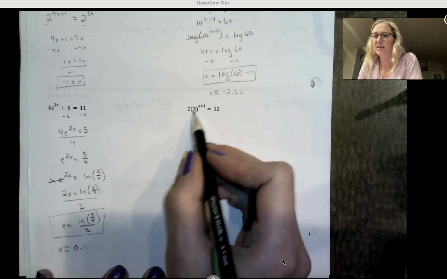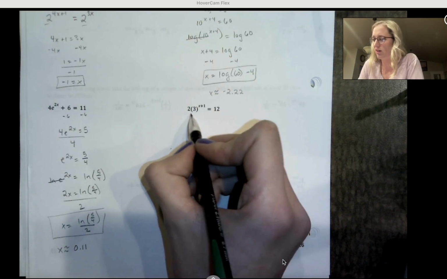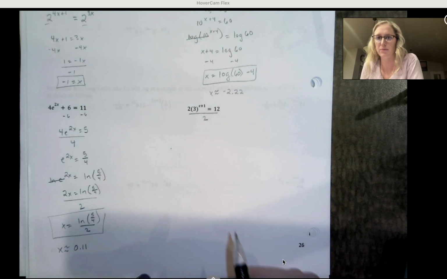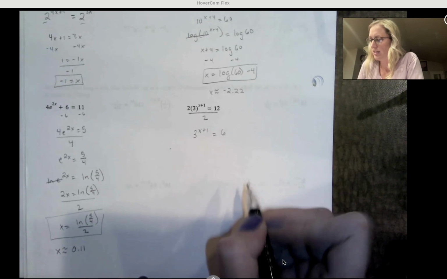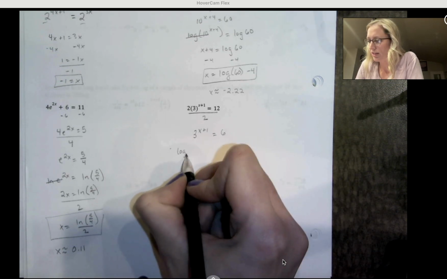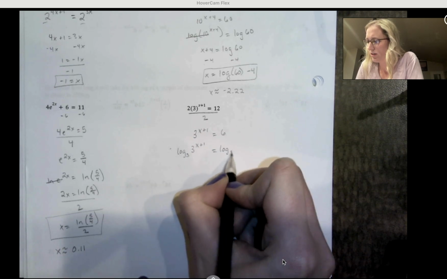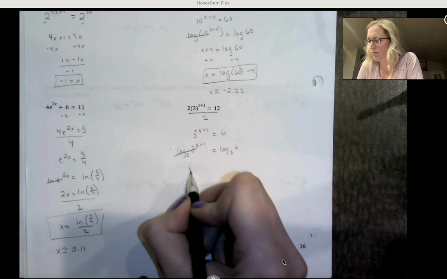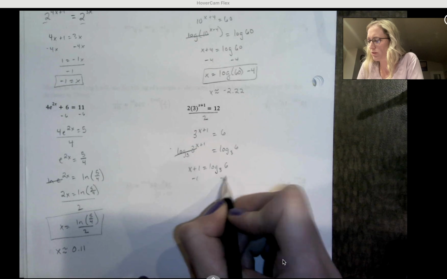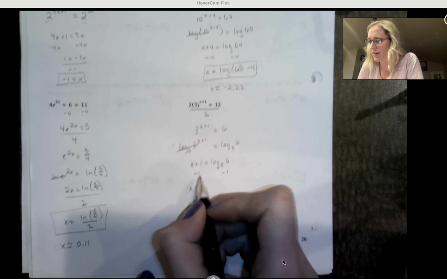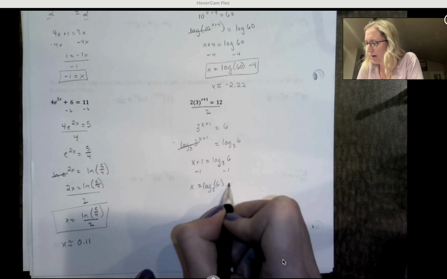Same thing, the 3 is the base of the exponential. I need to get rid of this 2 before taking a log of both sides. So I'm going to divide, because it's right now being multiplied. So I'm left with 3 to the x plus 1 equals 6. Now I'm going to take log base 3 of both sides to undo that exponential of base 3. Those will cancel. We're left with x plus 1 equals log base 3 of 6. Subtract 1. So again, I'm going to put the 6 in parentheses to show that is the part that the log is applied to, and then minus 1 comes after.